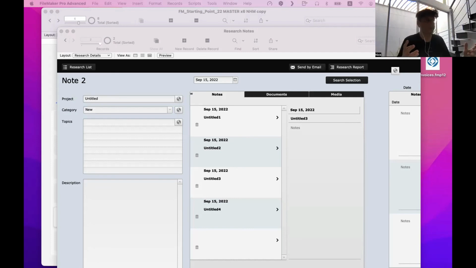You're not in the relationship anymore. For example, let's say you are in contacts, and you want to edit notes, but the table notes is related to other things. You have other relationships from notes.